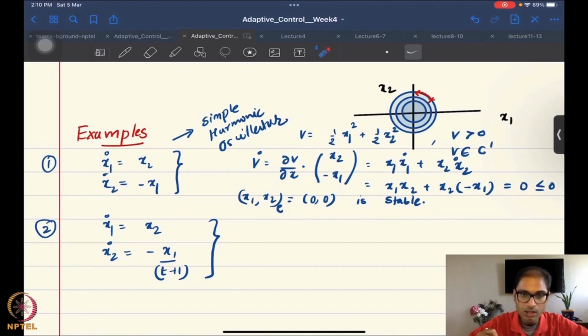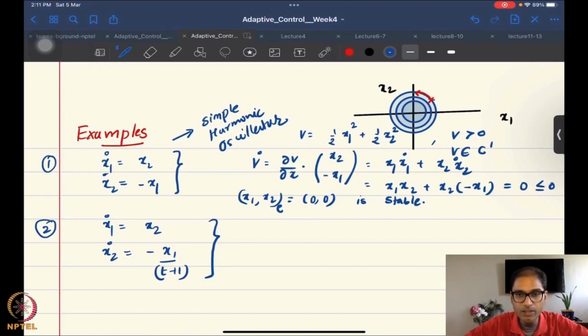Okay. So geometrically, what is the relevance of this x1 squared plus x2 squared by 2? If you look at the phase plane portrait, I could not have drawn it unless I could actually solve the system. I can do it numerically too. But if you want to conclude stability from a phase plane portrait, you'll have to draw it for every initial condition, which is usually not possible. Which is why we rely on Lyapunov analysis.